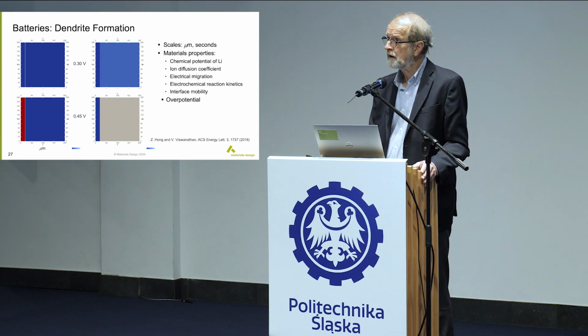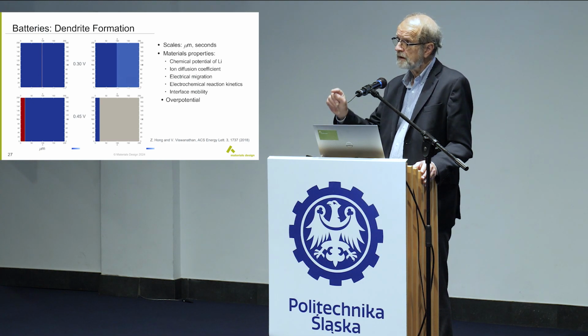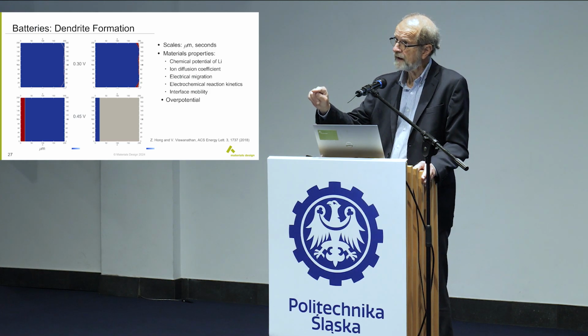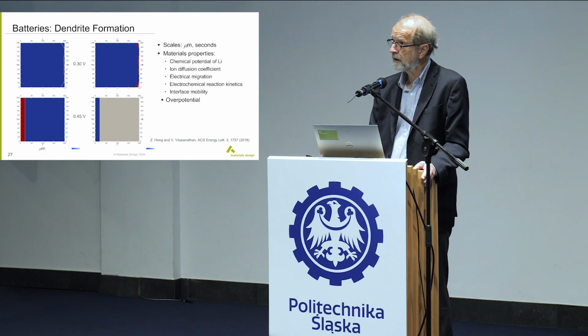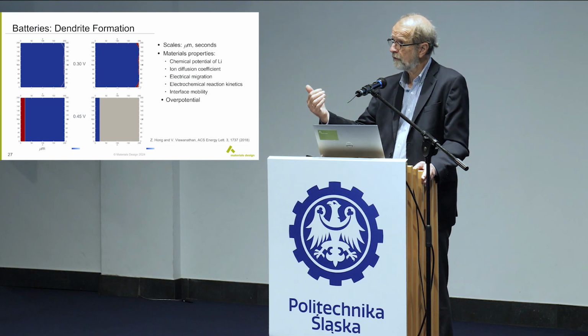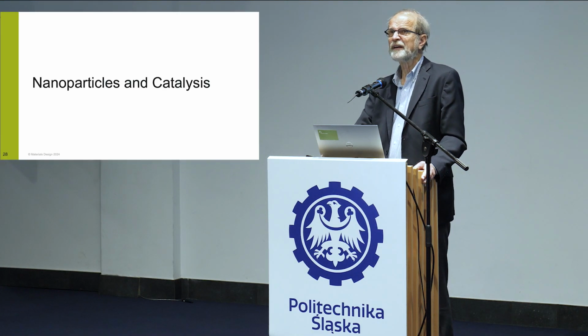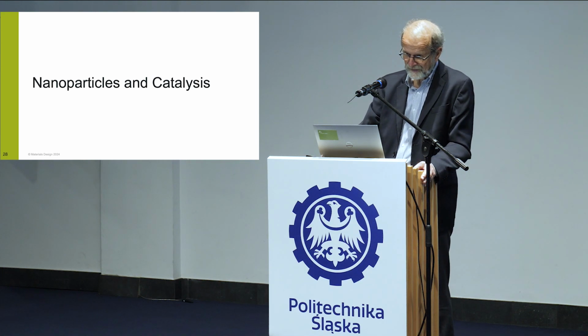But now, if you increase the overpotential, this is what happens. It starts out as a flat interface. It starts warping, and then all of a sudden, it's the electric field that overrides the density gradient, the chemical driving force, and you get this dendritic growth. So again, you're feeding in data from the ab initio and force field simulations, and you're doing this type of simulations.